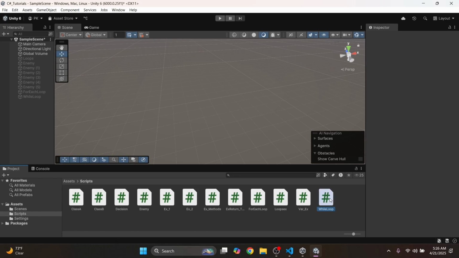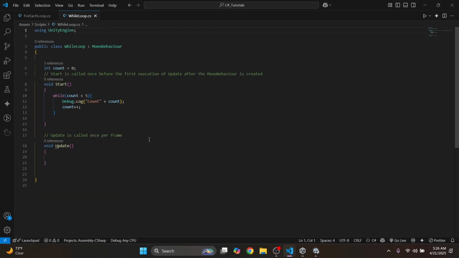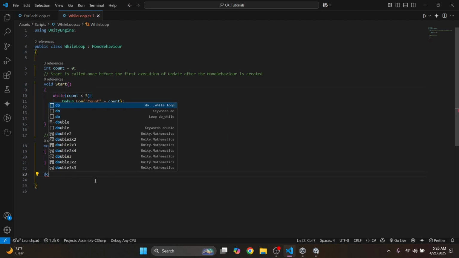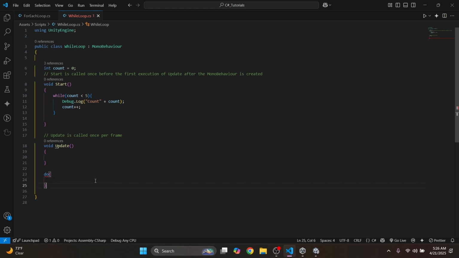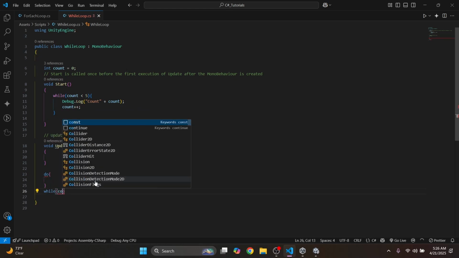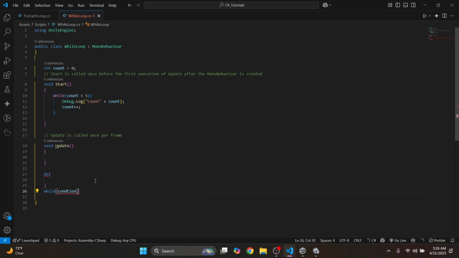So let's open our while loop script. And here, let's first understand the syntax. Do, and while, condition, and semicolon.